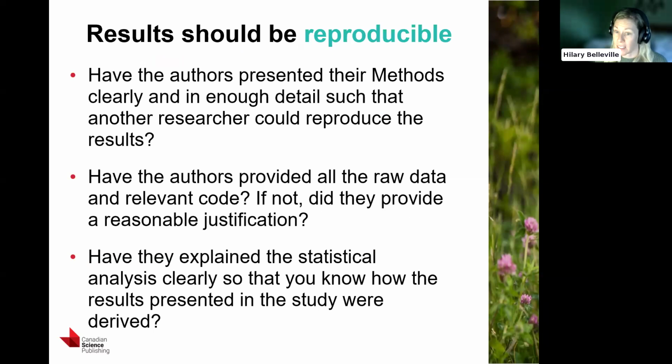The results of your efforts to answer your research question should be reproducible, and this is accomplished through clear reporting of your methods. This section should provide enough details so that another researcher could easily reproduce the results of the study. The method should be appropriate to truly test the hypothesis in a logical way. The methods is also where the author should describe ethical considerations for experiments that involve animals or human participants, including community engagement. So throughout this section, you want the authors to be clear enough so that the reviewers and readers don't have any lingering questions or doubt about the work. So it's concise.